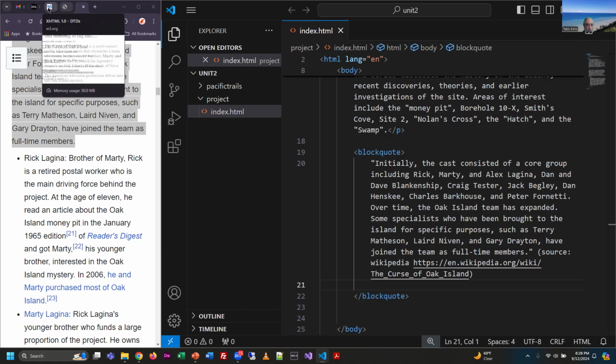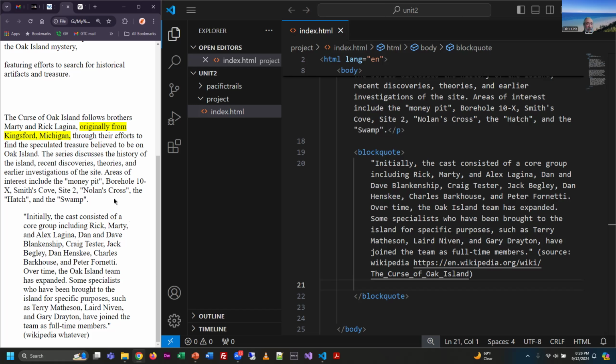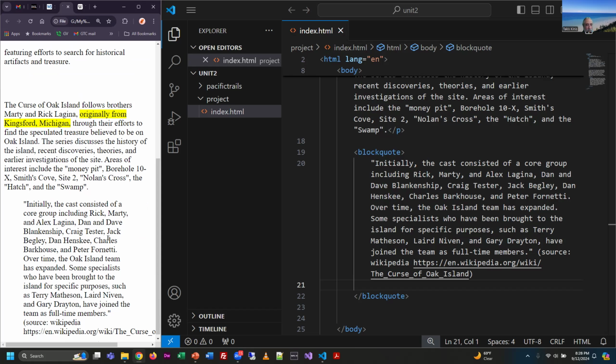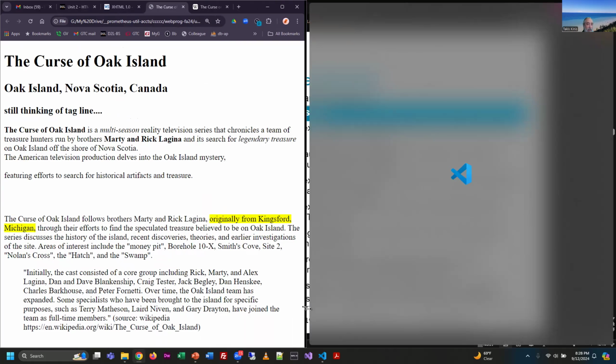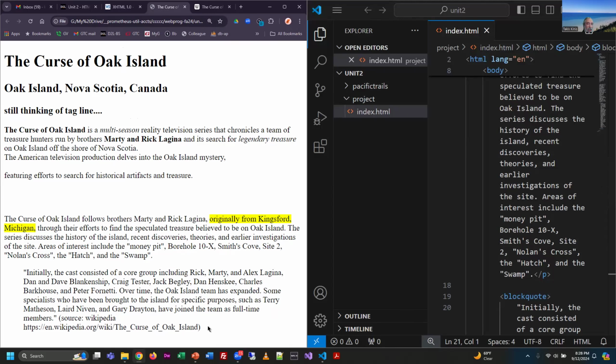Right. So let's take a look at what horrendous thing we've created. All right. So here's my refresh. And so now you can see source. And it would be nice at some point to turn that into a link, and we can do that later. But you can see it's pretty big, right? It doesn't really look that great right now. But it does have the information. And really, because it's a citation, I might want to make it smaller. You know what I mean? So this is where the small tag would come in.